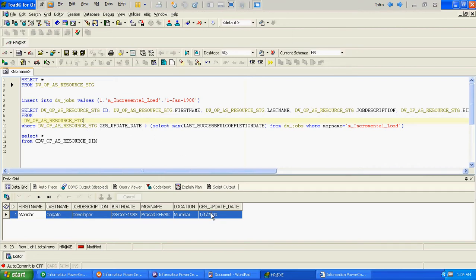We'll select only those records of the staging table which are greater than the last executed date of our mapping. This inner query will give the latest execution of the particular mapping, and all records greater than this date will be our latest records. The same query we will copy into our source qualifier query.